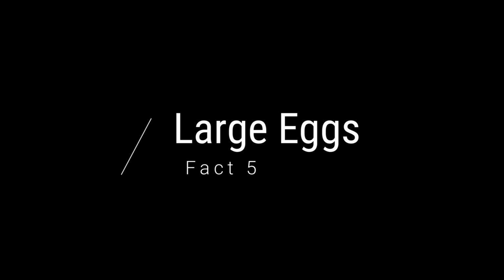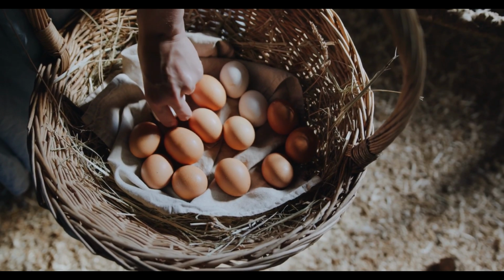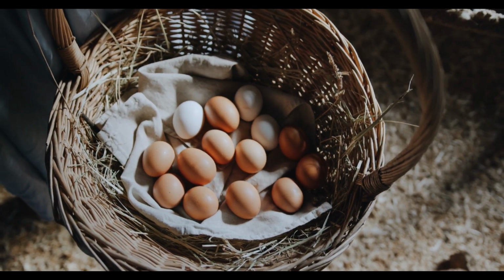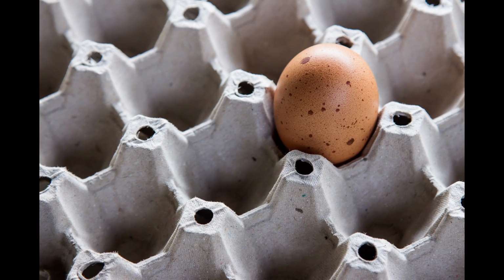Large eggs. As I mentioned in the previous section, the kiwi is easy to raise in that the parents do not need to feed it at all. From birth, it could begin foraging itself and feed itself. However, each parent of the kiwi, or the female kiwi, can only lay one egg at a time. There is a subspecies that could lay 2 to 3 eggs, but generally, they only lay one egg at a time throughout the entire season.